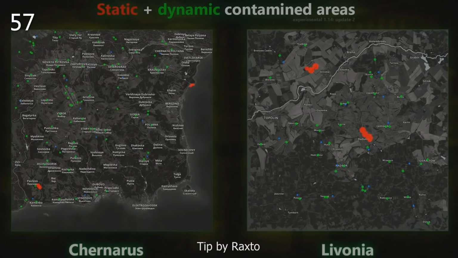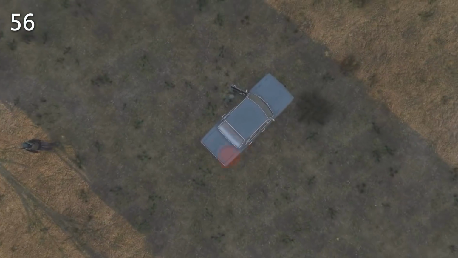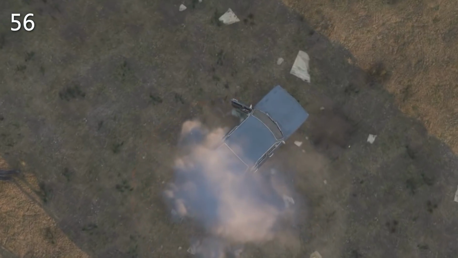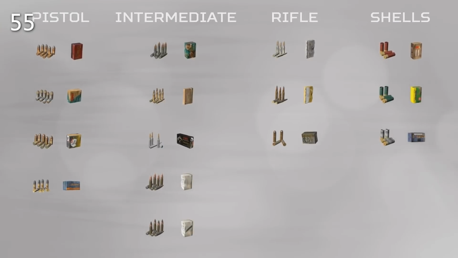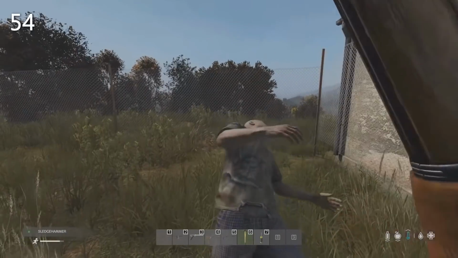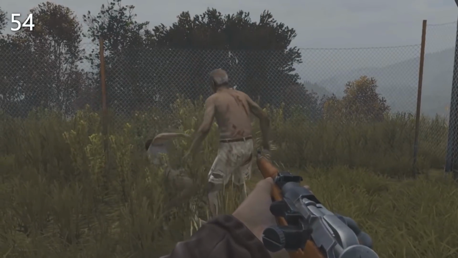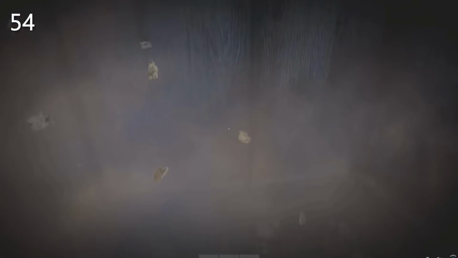Here are all the locations that gas attacks can happen. A landmine will explode if placed under a car that is not turned on when a player gets into the driver's seat. Ammo types will cause unconsciousness from between 3 seconds and 25 seconds depending on the type. Being knocked out by physical damage from a player or infected leaves you unconscious for a maximum of 50 seconds, but landmines are a guaranteed 50 seconds.